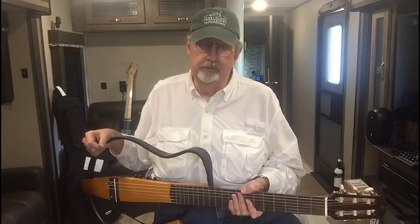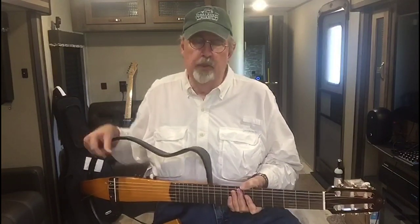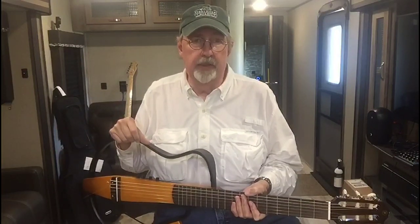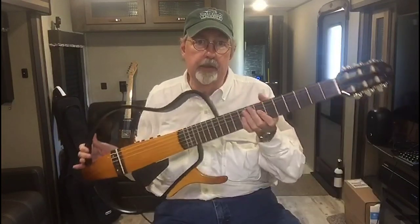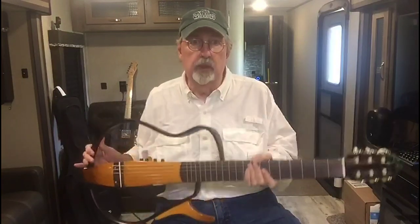I've got a pretty significant collection of guitars at this point. And in general, I don't buy a guitar unless I think I'm going to use it for something. This guitar right here is the Yamaha Silent Guitar Classical.